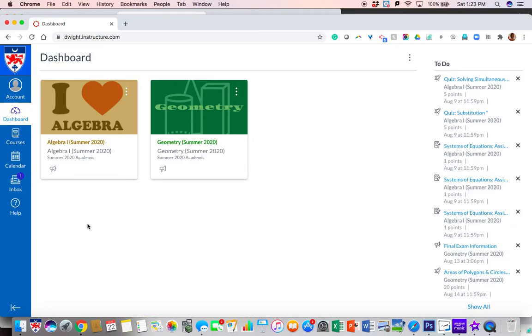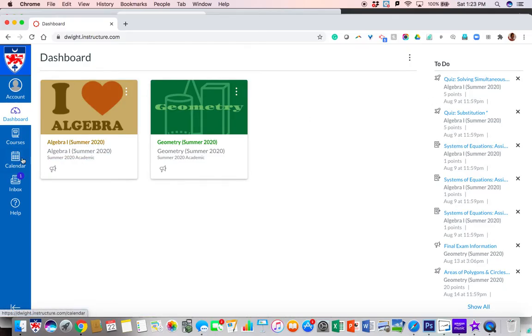Once you're logged into Canvas, you'll be directed to a dashboard in which you can see all of your courses. There are a few ways in which you can see your assignments, and the way you look at your assignments might depend on your teacher. But to get a general look at your assignments, you might want to check out your to-do list, which is on the right side of the page. This is your to-do list for all courses. It might not be the most reliable way, however, to see every single assignment.